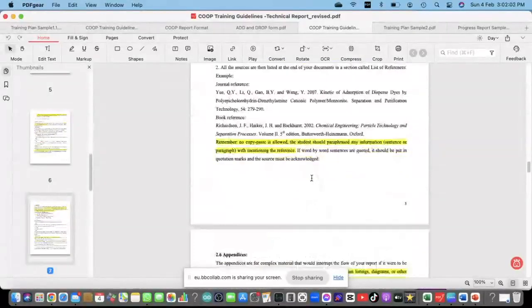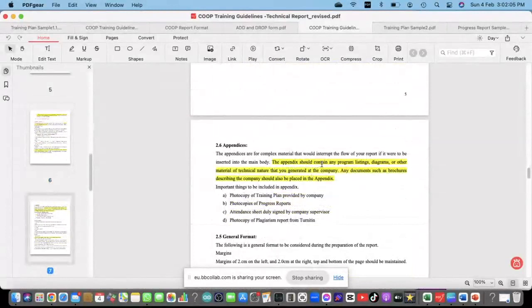All right. So, appendices. The appendix should contain any program listings, diagrams, or any material that you generated, and company documents such as brochures, photocopies, training plan, progress reports, attendance sheet, and a photocopy of the plagiarism check. But unfortunately, we don't have a plagiarism check now.